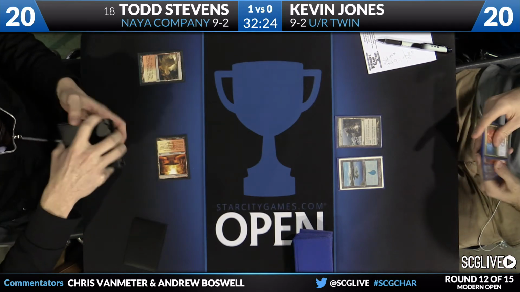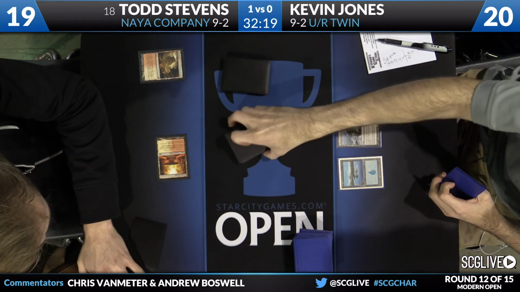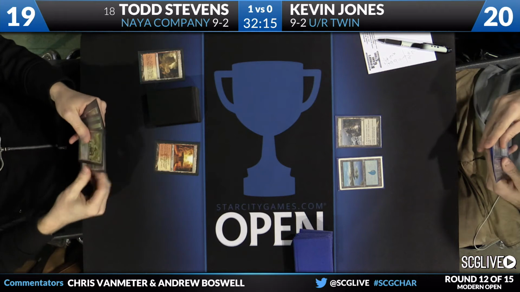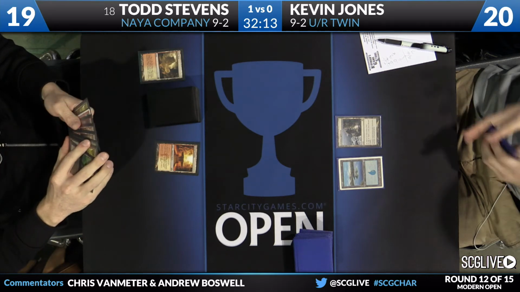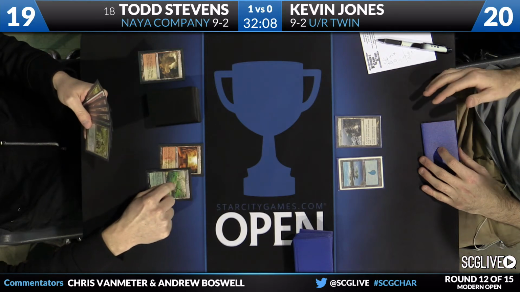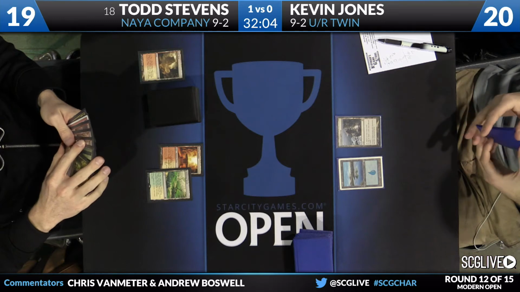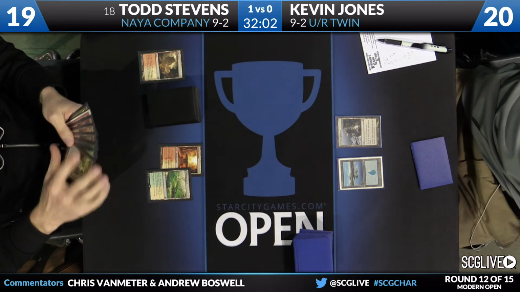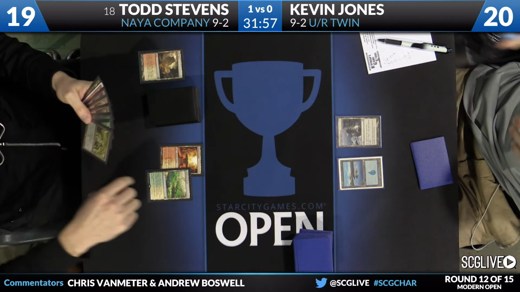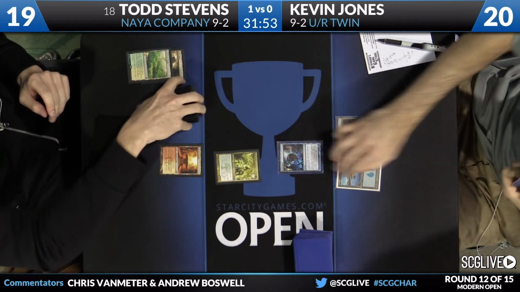Kevin just with land go for a couple turns with an Island and a Desolate Lighthouse. Todd Stevens is going to fetch out his Sacred Foundry on Kevin's end step so we can avoid taking some damage, putting it on the battlefield tapped. And it looks like we might see a Voice of Resurgence come here from Todd Stevens. Yeah, Todd really needs to develop some sort of pressure. He doesn't want his Voice of Resurgence to get hit by something like a Spell Snare, but it is certainly one of the best ways to lead his pressure, even though it's not a lot of damage. It just makes it a lot harder for Kevin to have the right answers for the right situation.